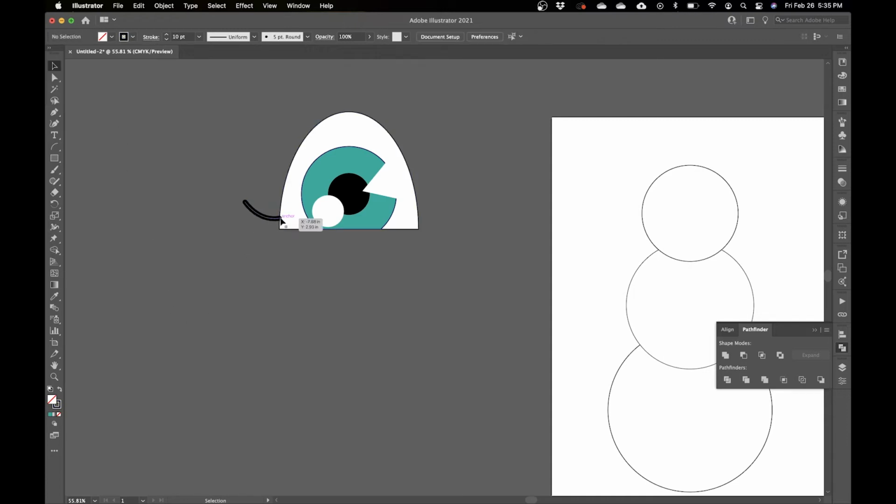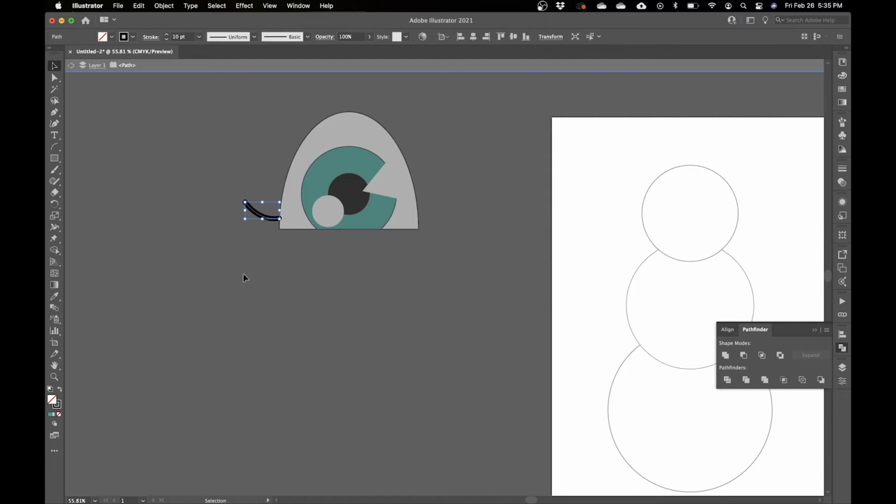And then I don't like how it's overlapping with my eyeball here, so I'm going to send it backwards. That way the eyeball is going to be on top of the eyelash, and it's not going to create that overlap look. In order to send something backward, you either hit Control or Command and then hit left bracket.